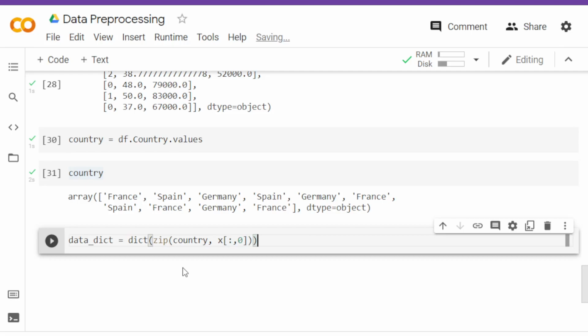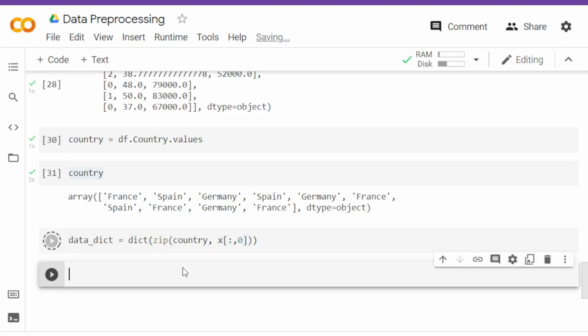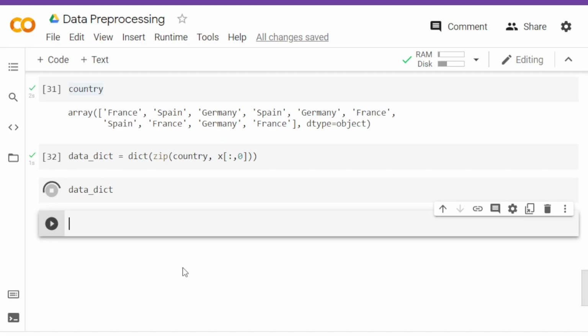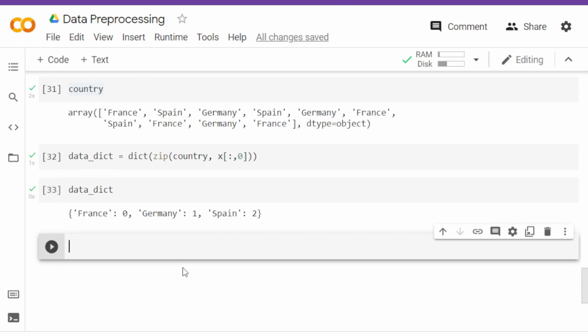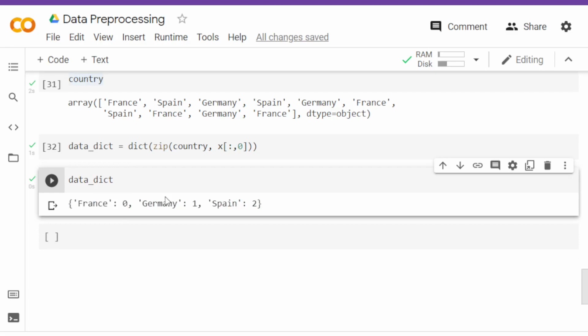These are all the values that we want. If I just run it, let's see what exactly happens. Now let's print it. So boom, we got all the values for each country name, right? So this is how we do the mapping of the categorical data.